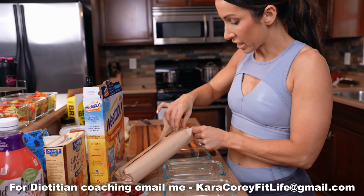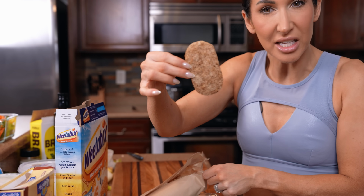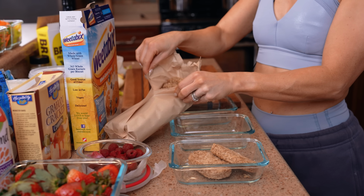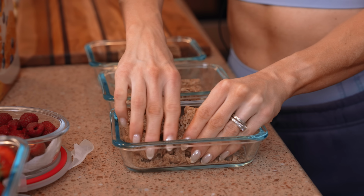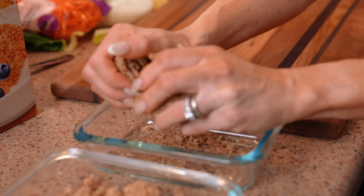Good source of whole grains. They're thick, flaky. They don't have a lot of flavor, all right? There's not a sweetness to them, not a lot of flavor. We're gonna do 2 biscuits in each of these to create somewhat of a graham cracker crust, if you will. I find it easiest to just break them up with your hands. Just crunch it up, and it's actually kind of satisfying too.